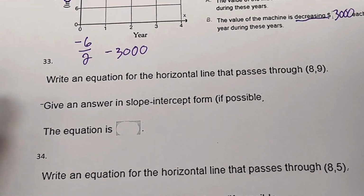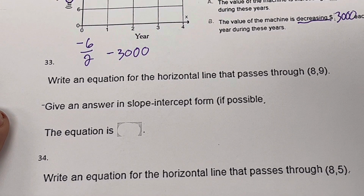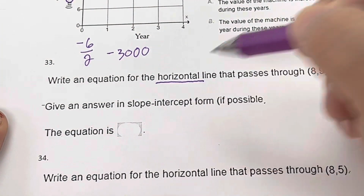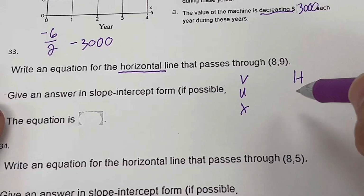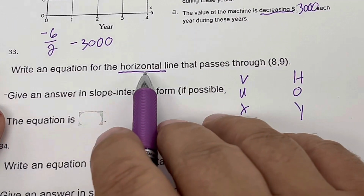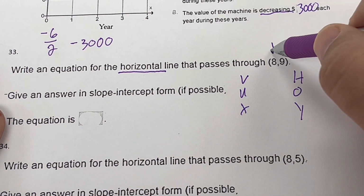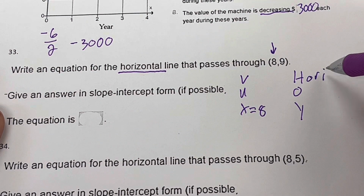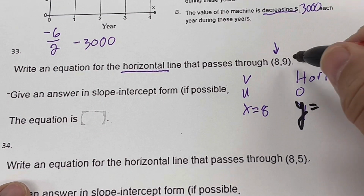Now I'm asked to write an equation of a line that passes through 8, 9. That has a horizontal line. We're going to use Vaux-Hoy for this. It's a little memory mnemonic. So find the equation for the horizontal line passing through 8, 9. If they asked for a vertical line, it would be x equals 8. But because they asked for a horizontal line, that's what the HOY stands for. It's just going to be y equals the y value. Y equals 9.